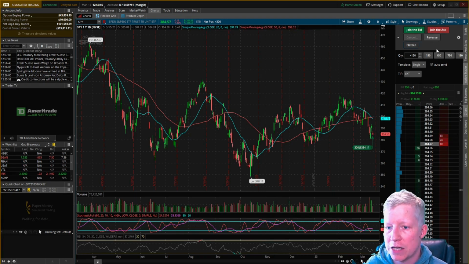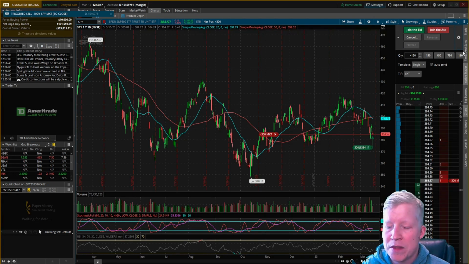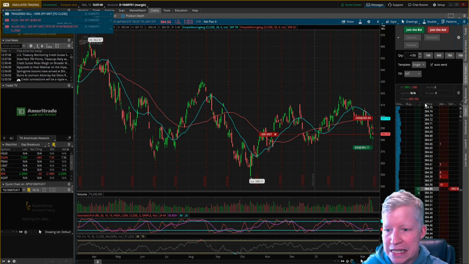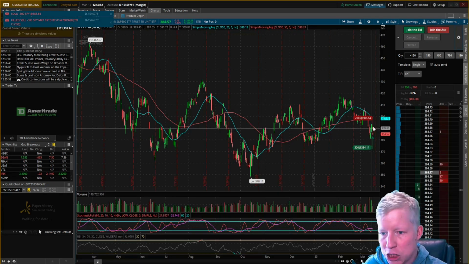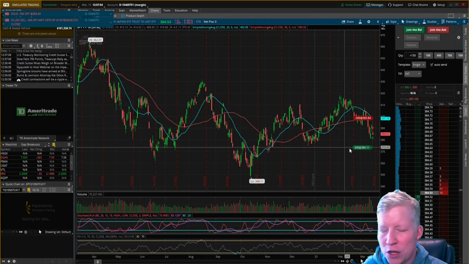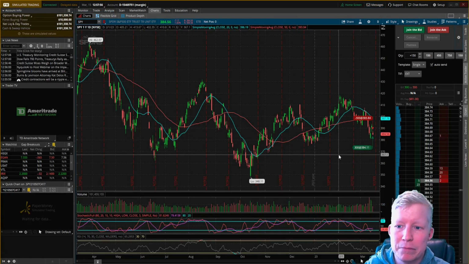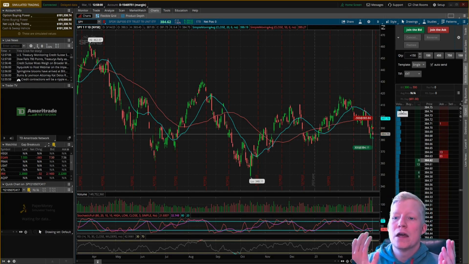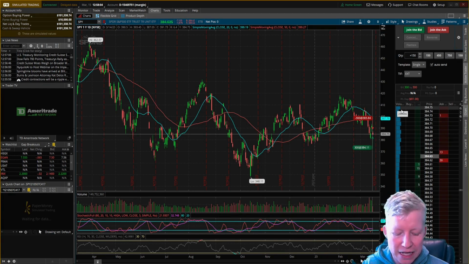Let's go ahead and sell this position. If I hit flatten, get me out of this position. Once again, it's simulated data, so it's 15-minute delayed data. You don't actually know where the orders are going in delayed data, but there you go. We're out of that trade. So we're out of the position now. So charts look good. You got your indicators on your charts. You know how to trade them.